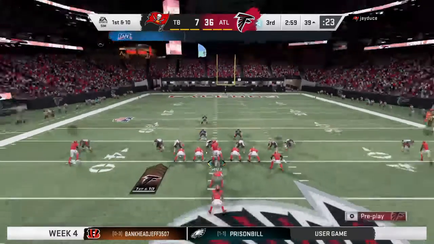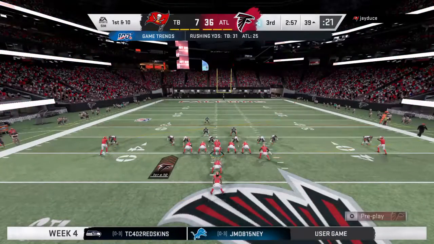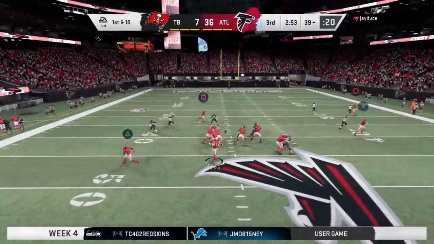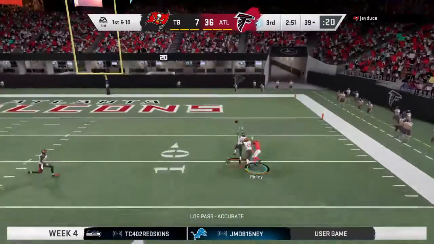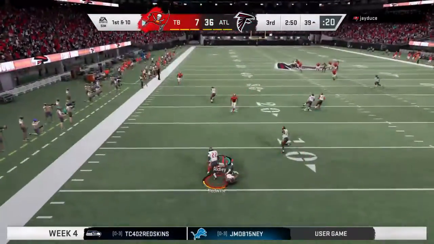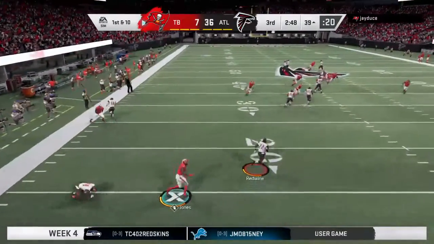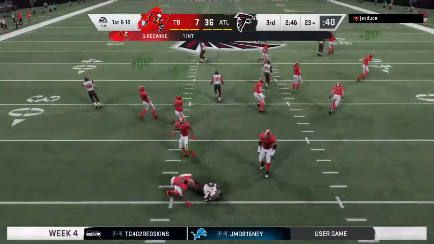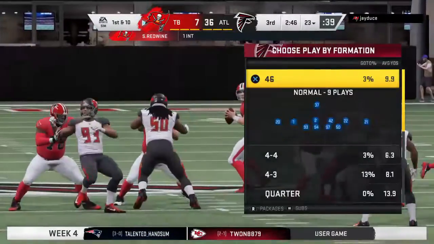So from the 39 now, they'll come up on a 1st and 10. Looking to throw. He's going to float this one deep right side. Into double coverage, and it's intercepted. Picked off down near the 5. And he's going to get this one to the 23-yard line.